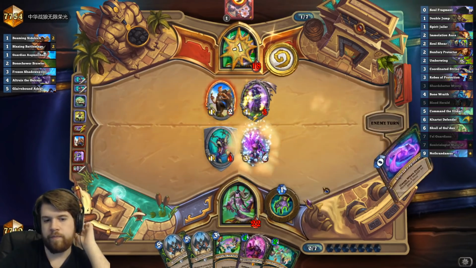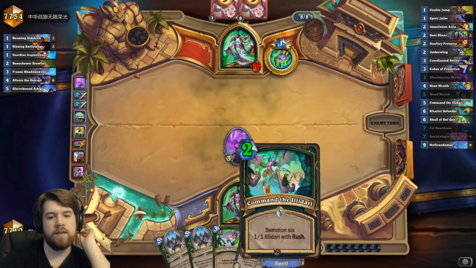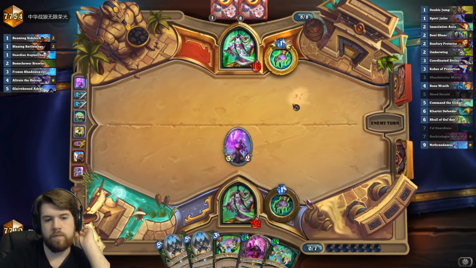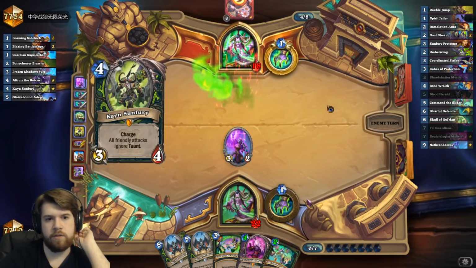Altruist is scary. Unfortunately, my Sociologist doesn't do anything now, but with this hand, I don't think I really need it. Next turn, I can develop a Blood Herald while also clearing pretty much whatever he plays.